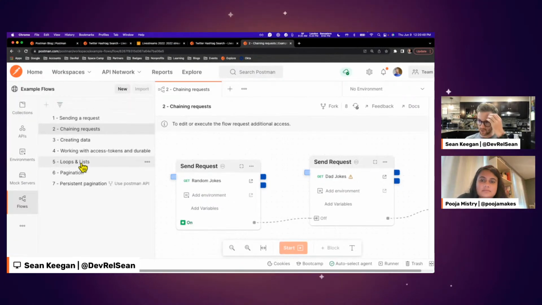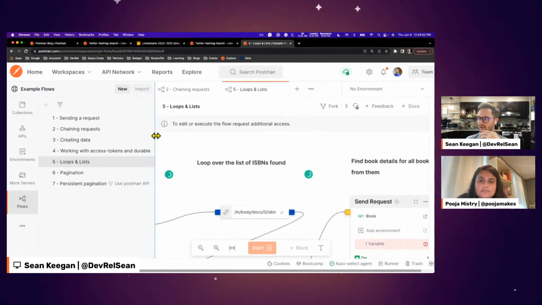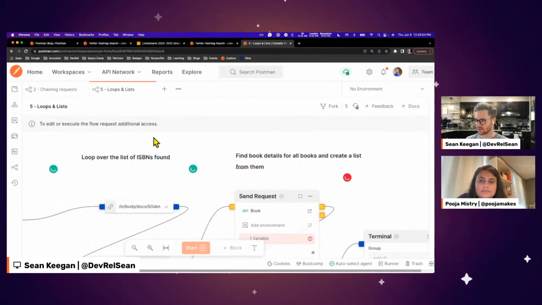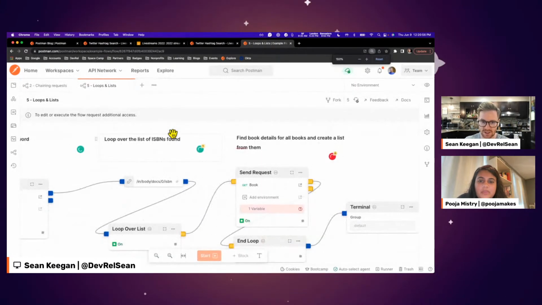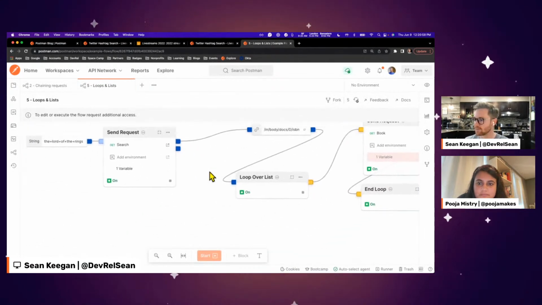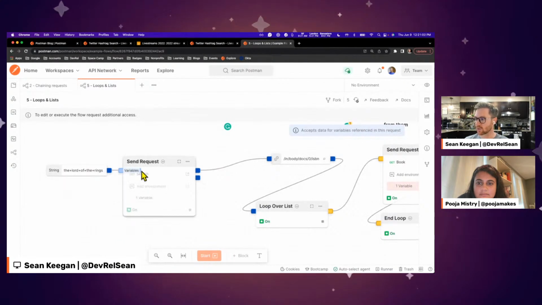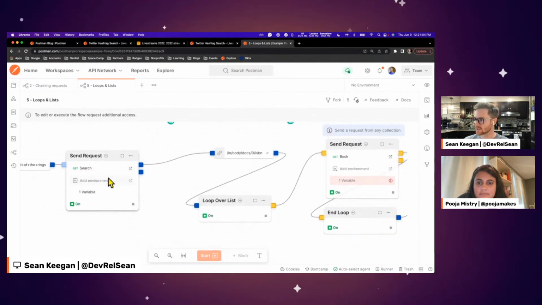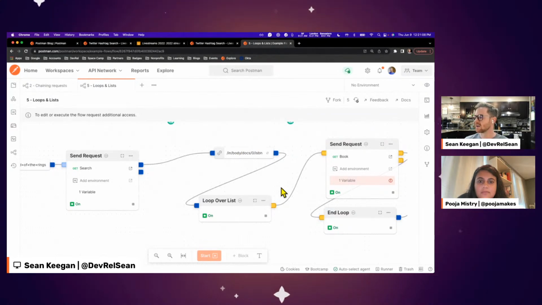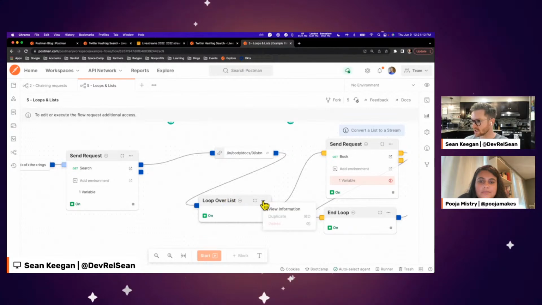Let's look at something more like loops and lists, because now we're going to truly see the visual nature of this. I'm going to zoom out a little bit just to see it better. So it searches for Lord of the Rings, sends a request, and gets some list. Here, it looks like it's looping over the list.